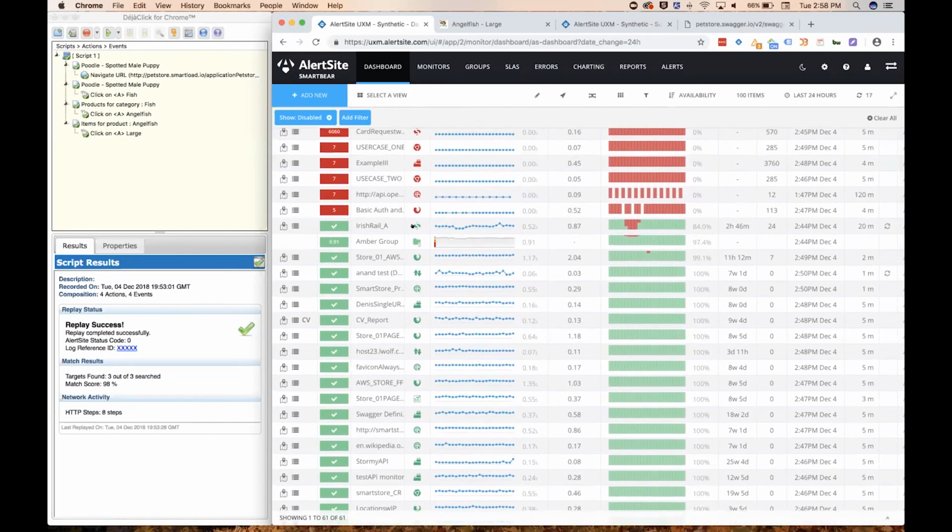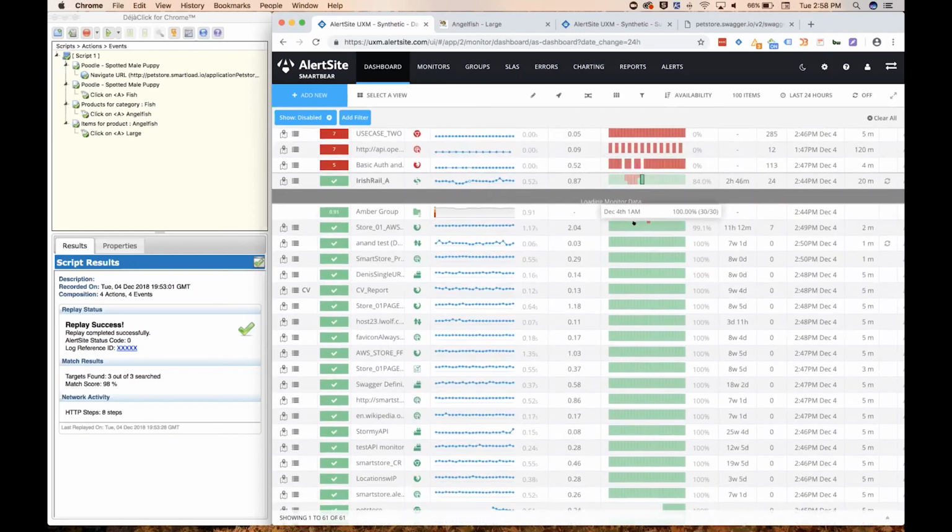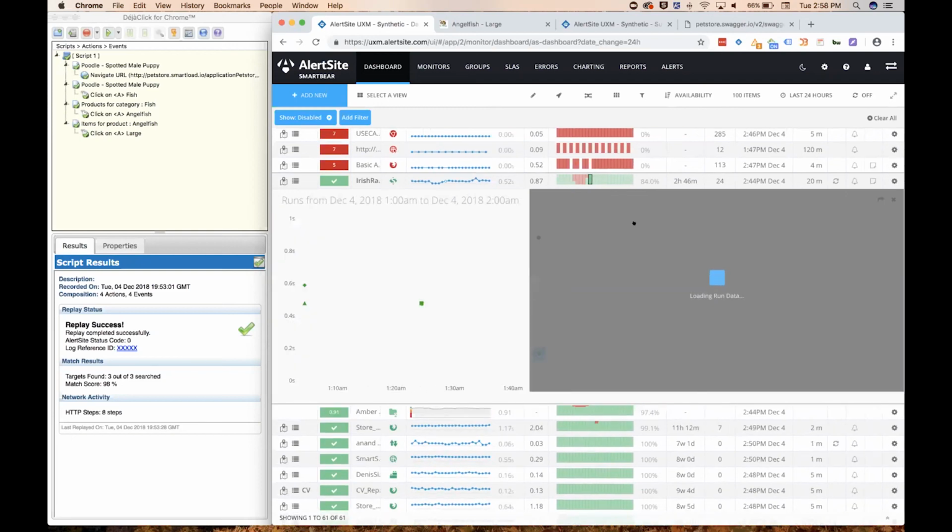Yep, so this one is actually a SoapUI monitor. So basically we just take that test script, send it here, and then you'll go through the same process. You can pick locations, figure out where you want to monitor from, set the alerts, and then you can set that up easy peasy, literally a couple steps. So it doesn't have to be this hugely laborious situation.